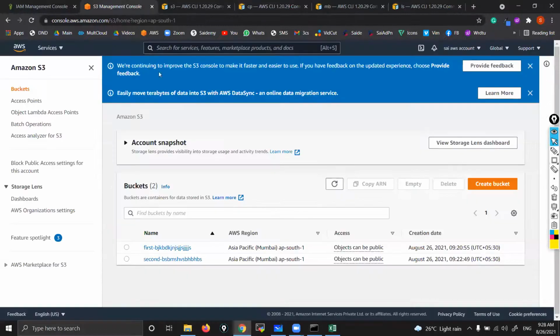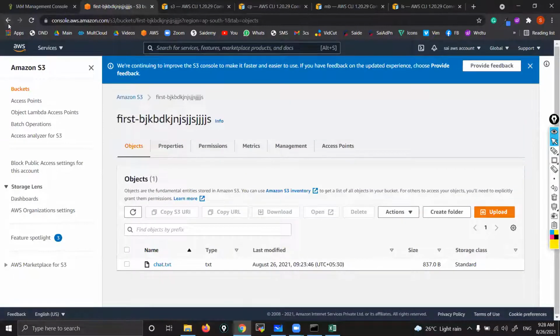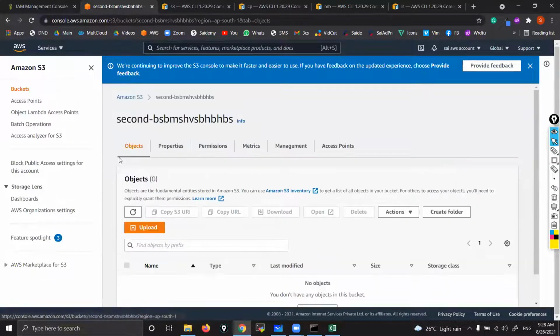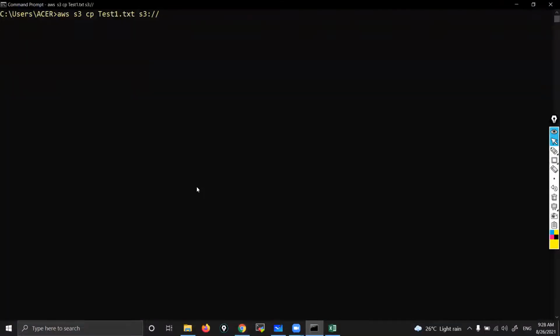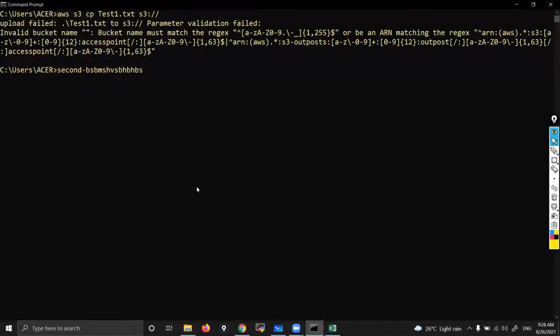So you can copy graphically or through the command line also. Okay, I would like to copy to the second bucket. This is the bucket name. Just copy and right click.